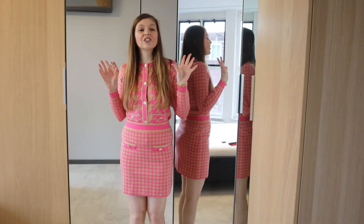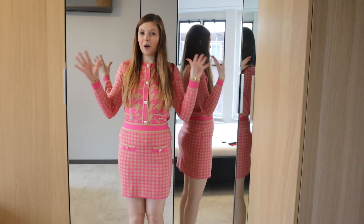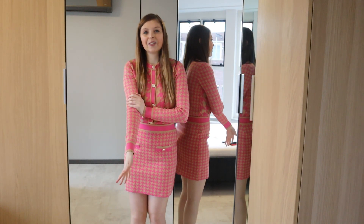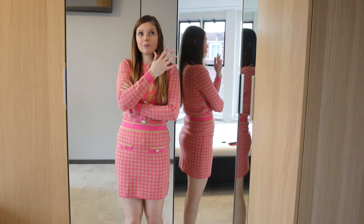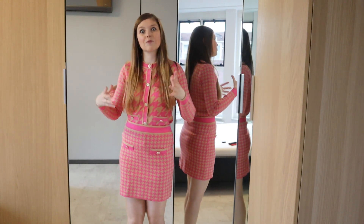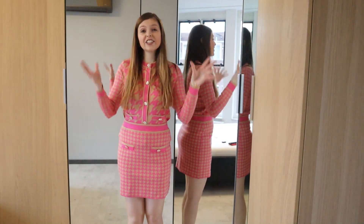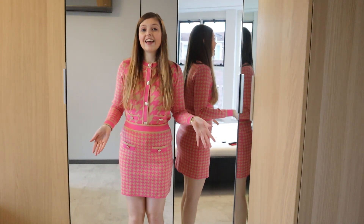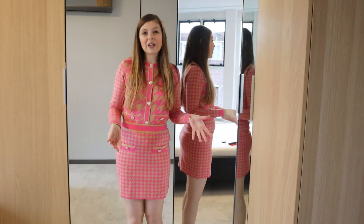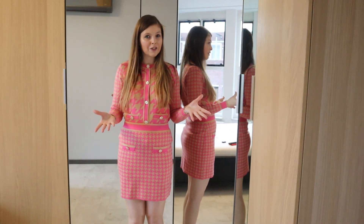This is the first outfit and I wanted to start with something that really pops — and this really really pops. This pink is so bright that I was actually a bit scared to show you, because this is not what I was expecting. I thought it was going to be a little bit less pink, not this bright. It's not that I don't like the combination or the pattern. The fit is correct, the sizing is correct. It's just the color that I don't like. Maybe it's my skin tone, maybe it's my hair — I just don't think it's very flattering on me.